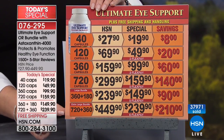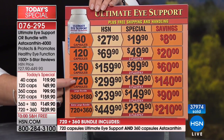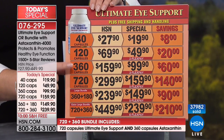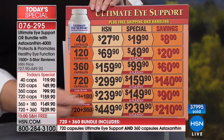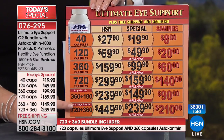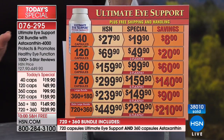Most people today have decided on either the largest bundle or the largest size because then you have a year's supply. If you take two a day — a lot of people do — the 720 gives you a year's supply. All bundles are on free shipping and handling and available on FlexPay. You literally see a difference when you use this product. Last night Andrew was sharing customer feedback about eye doctors all over this country noticing improvement in people's eyes at their yearly checkups — including people reporting they can drive at night again.